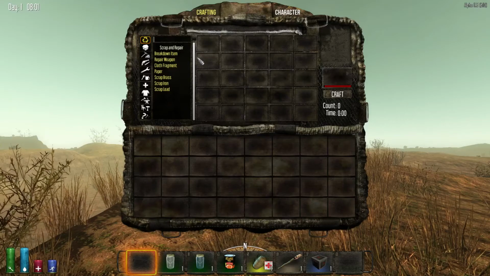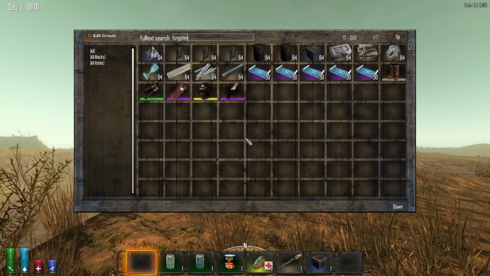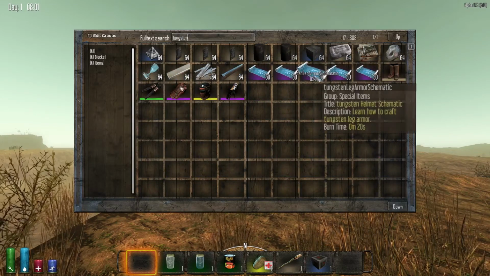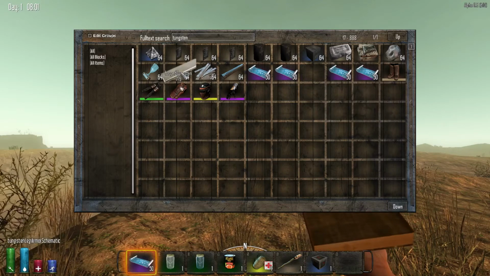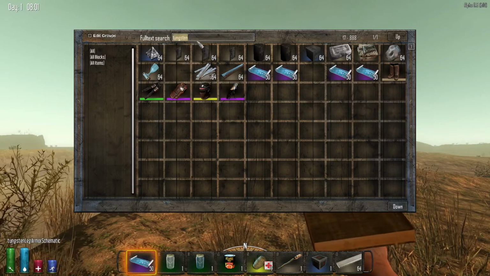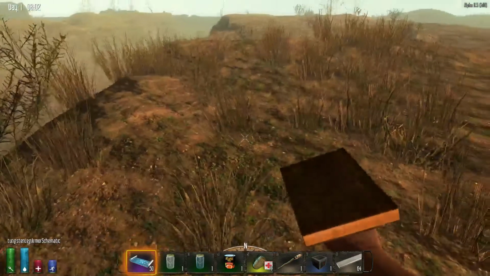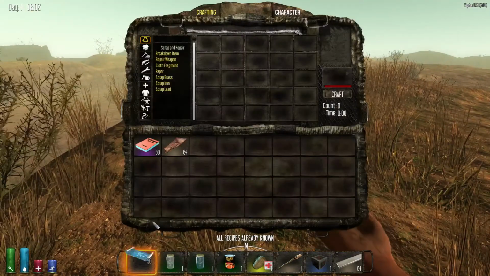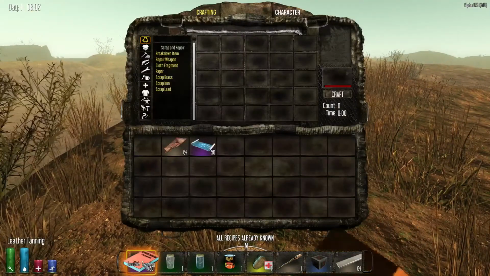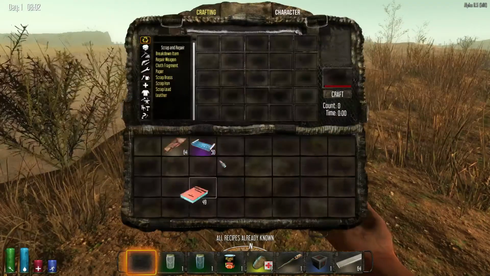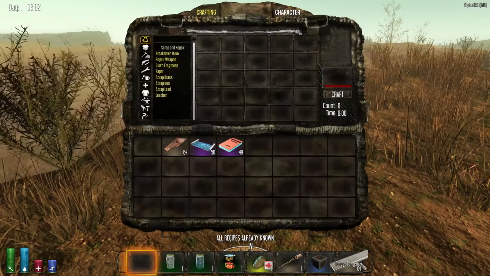Well, we're going to need the tungsten leg armor schematic and some forged tungsten and leather, right? Oh, alright, another recipe. Must be. Alright, sure, whatever.